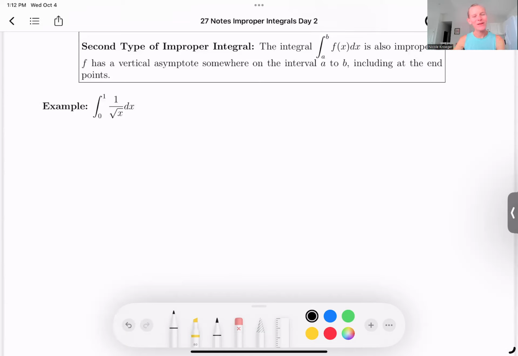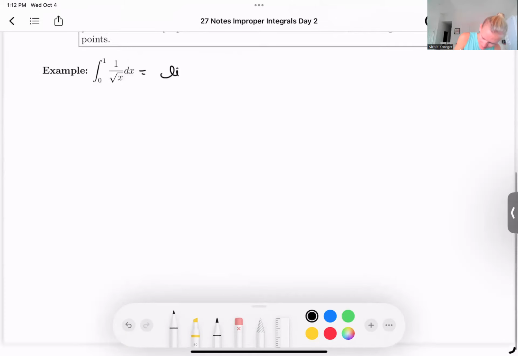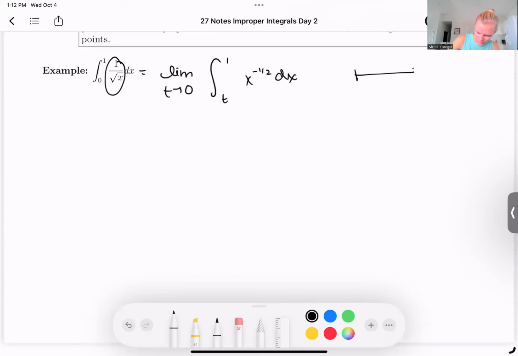In this one, 0 is our vertical asymptote. Notice that these problems are deceptive. You could just start doing this one and not even notice that it is an improper integral. So do be very careful to make sure whether your integrals are improper or not. So we're going to break this apart into a limit as t approaches 0. We'll decide if it's from the left or right in just a second. If I try and do it too quickly, I'll make a mistake. Let's rewrite this as x to the negative 1/2, so it will be easier to anti-differentiate. We're on the interval from 0 to 1, approaching 0. We're on the right of 0, so this will be a right-hand limit.